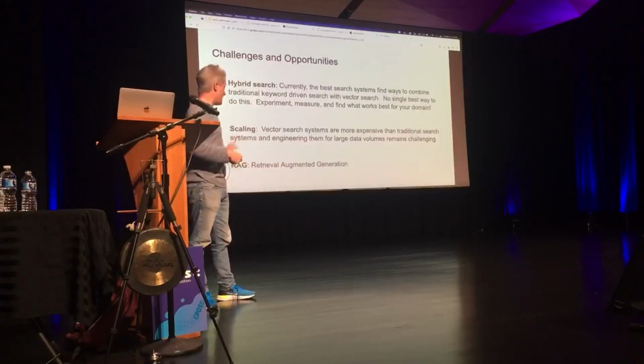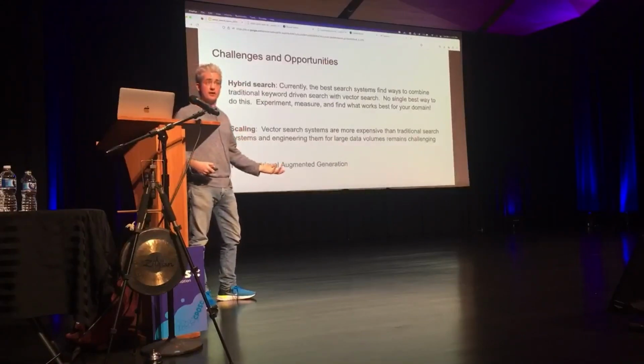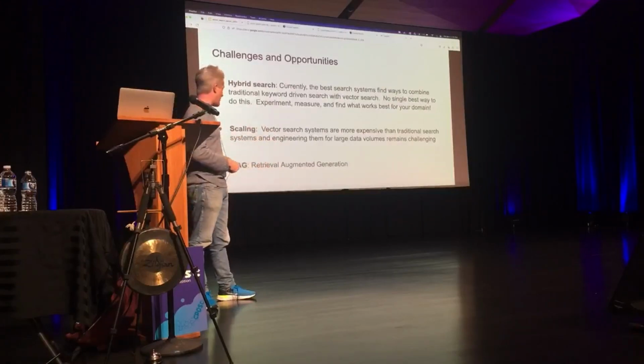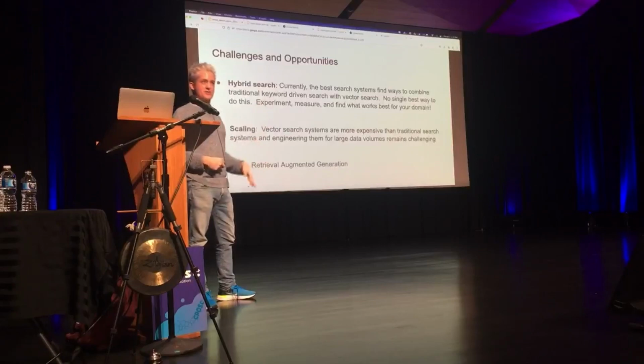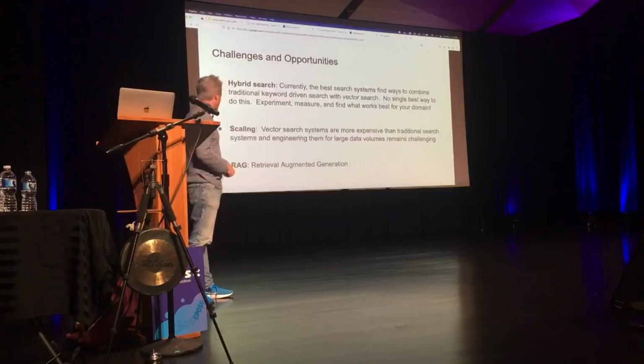But definitely this would be a challenging approach to take with, say, a logging system, where you have a lot of data, most of which is low value. I don't think the scale is quite there yet to support really high data use cases like that. But I think it's coming.